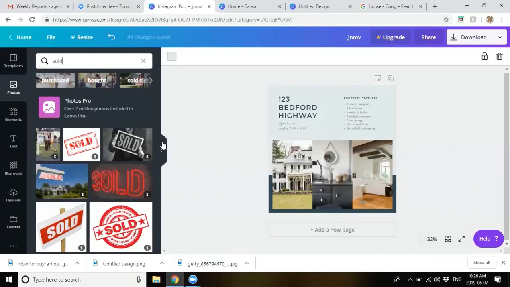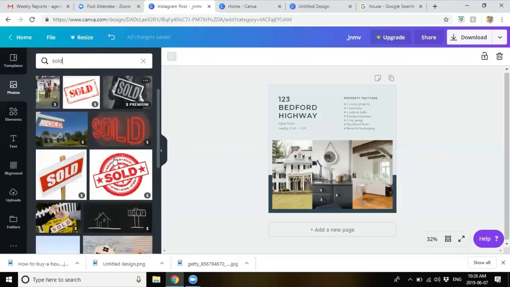So some of these you do have to pay for. If you see premium, when you hover over it, it says this image can be purchased for $1. So you can purchase it if you want to. You can also just download a sold sign from Google and put it in your uploads.